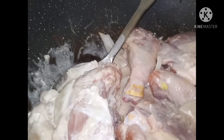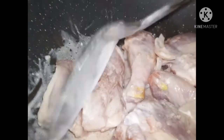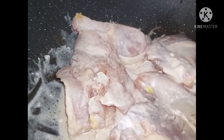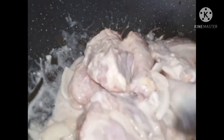Okay, now with a convection size spoon, you're going to go ahead and just toss your chicken pieces. Okay, I have thigh, leg, and breast mixed in together. And you just want to make sure that it's all coated, and you're gonna let this cook down.